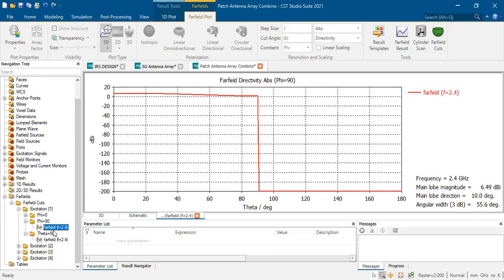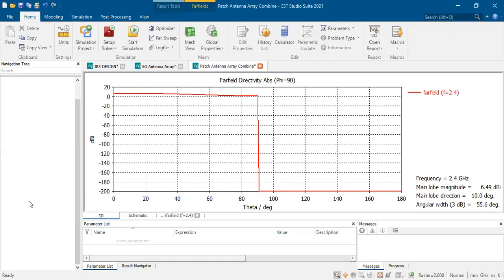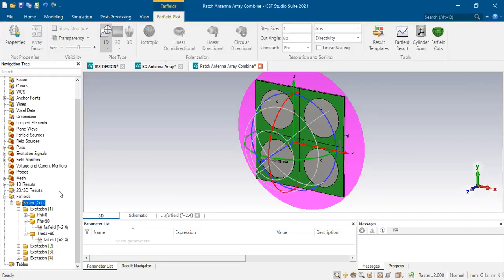Oh, the three-dimensional plot is not there. This is far field cuts, right?